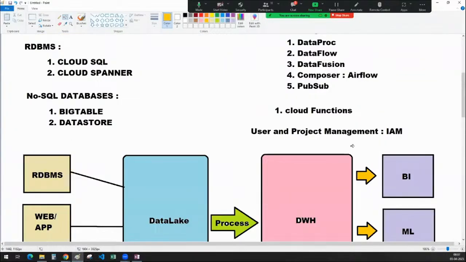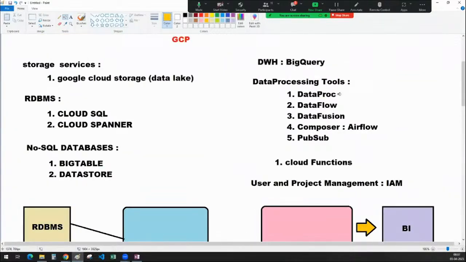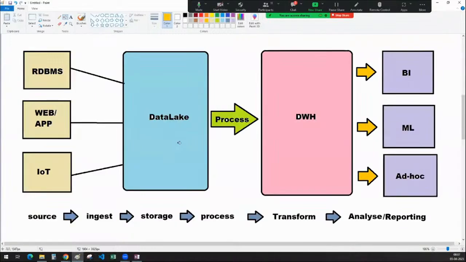Each and every tool itself is a project, guys. So Dataproc, Dataflow, Data Fusion, Composer: these are all roles in themselves. Some data engineers work on Dataproc, some on BigQuery, some on Data Fusion, some solely on creating data pipelines. So this is how it will be. And some people work on RDBMS data migration projects, data lake projects. These are all related to data projects only, guys.